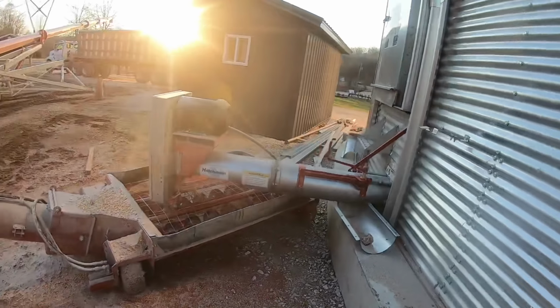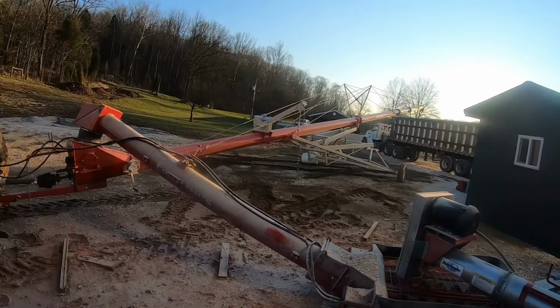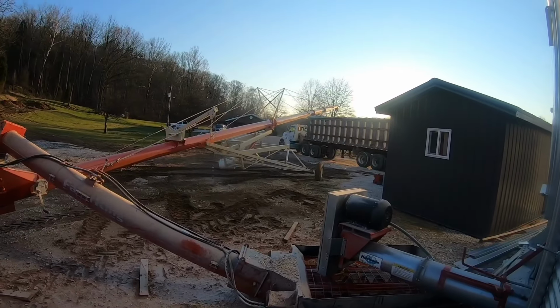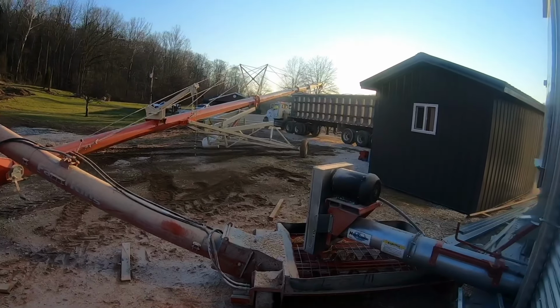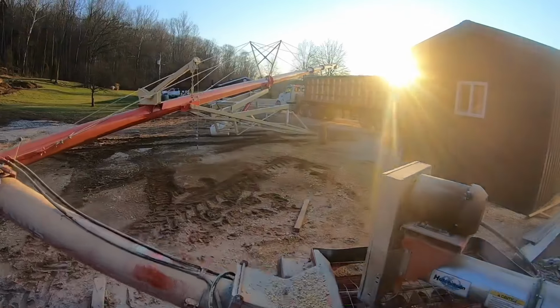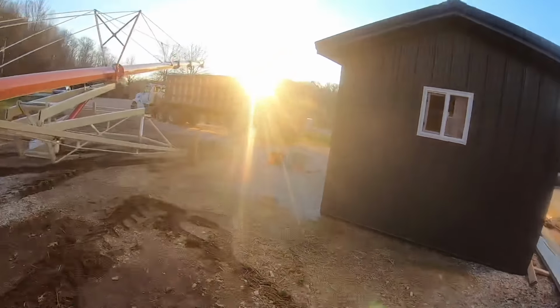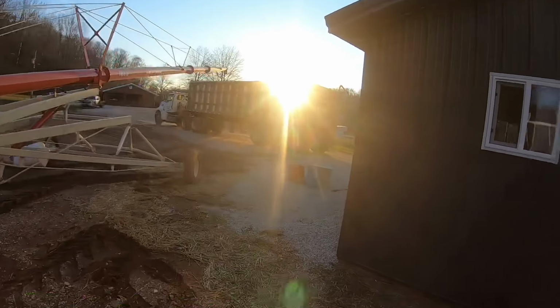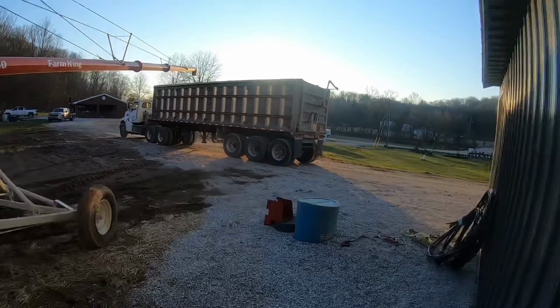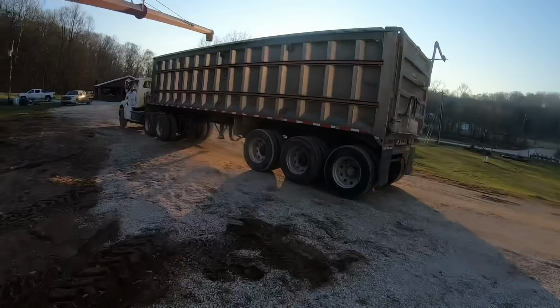The 10-inch auger is pulled out. We're just using our transport auger here, an 80-foot transport auger. It's the same auger we put corn in the bin with. A little bit of an overkill for loadout, but you just use what you got some days. Let's see if this truck is centered up, get it started, and we'll get started loading it.